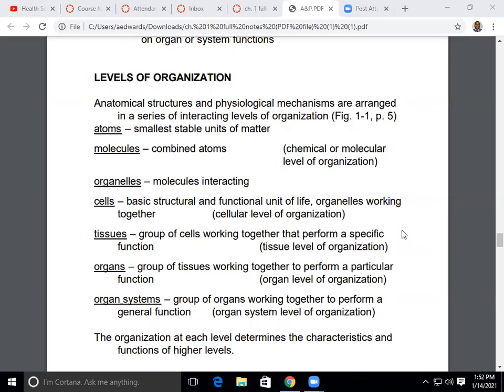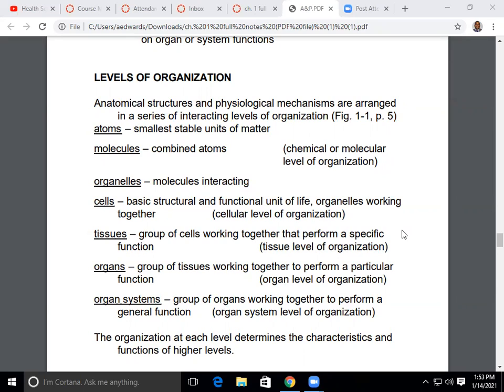So the things that we learn in this class, the principles of structure determining function, work at all the levels, okay? So as we're learning these principles, you're going to have to remember, even when we're studying an organ system, that organ system is composed of organs. That organ in that organ system is composed of cells, right? And you're going to have to go all the way down and all the way up. And even though this organ system doesn't work just by itself, it interacts with other organ systems. So you have to keep it all straight, okay? You have to be able to shift levels in your brain.